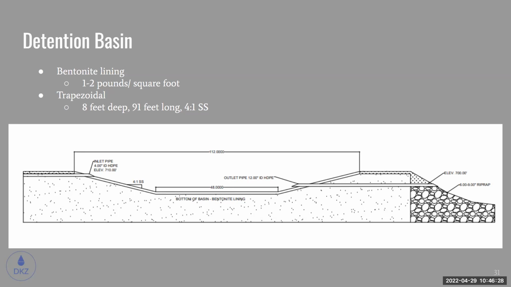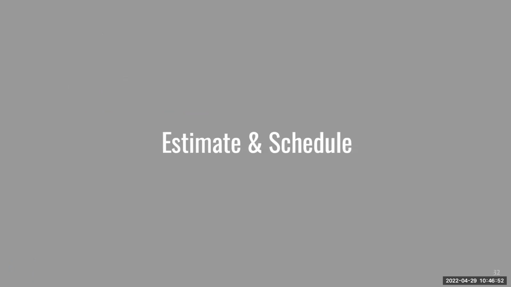You can also see our outlet pipe, which will be a 12 inch diameter, leading out to a riprap spillway before it discharges to the creek. The spillway is an MDOT best management practice that is required before discharging into a body of water. And this outlet culvert will also have a backflow valve to prevent any backflow into the basin should there be a flood event that would reach the basin.